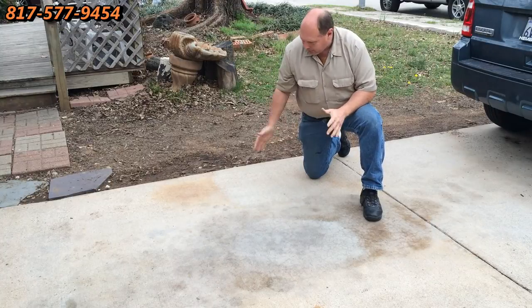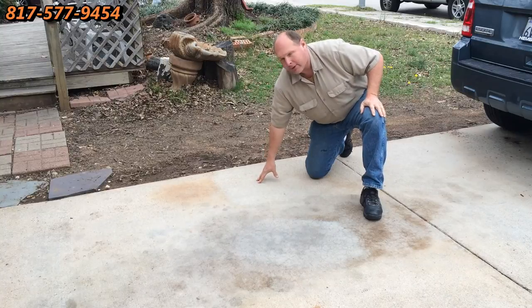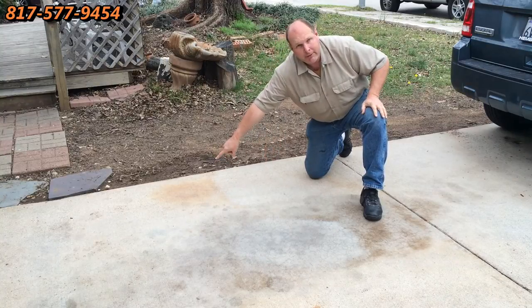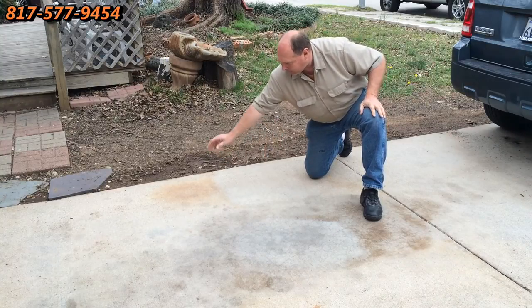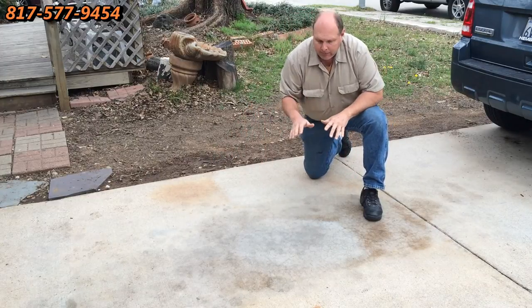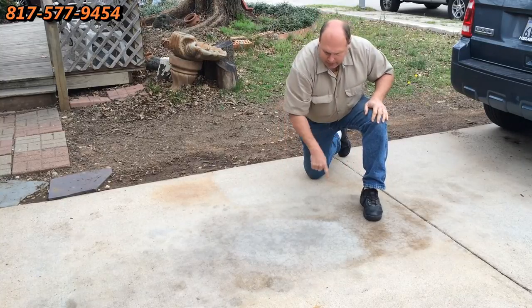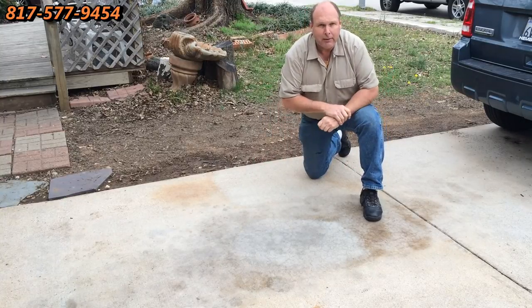Few hours. It's dried, it looks great. You can see the part we treated, all the rust is gone. The part that we saved, so you can see the actual difference. Still got plenty of rust on it. Of course, this was our oil stain. We have that cleaned up now. It's quite a bit better, as you can see, than the surrounding areas. So this was a great treatment.